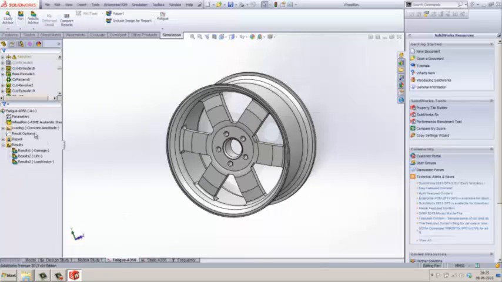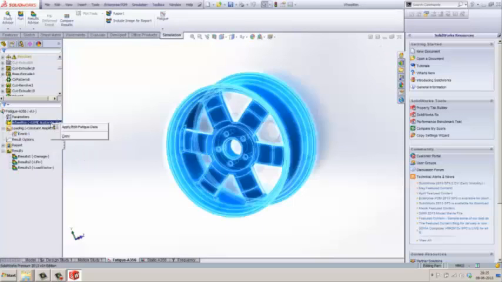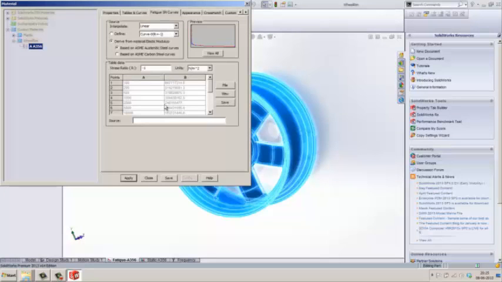Since the rim is subjected to cyclic loading conditions in an actual scenario, we need to perform fatigue analysis to predict the life, and this is where we have created an event. To go with fatigue analysis, we need to apply SN properties. We have that option in the material library.